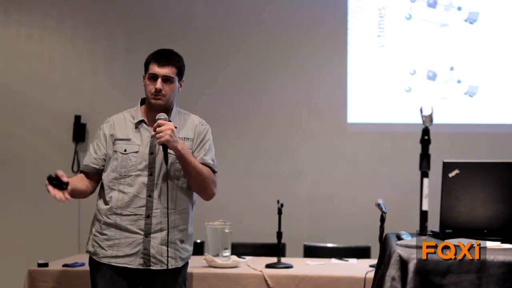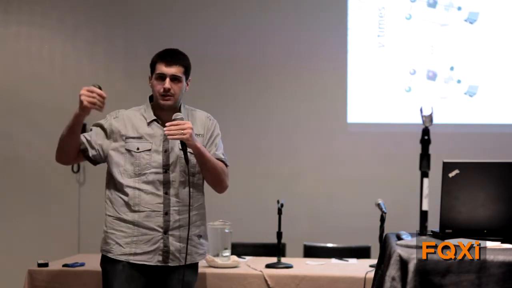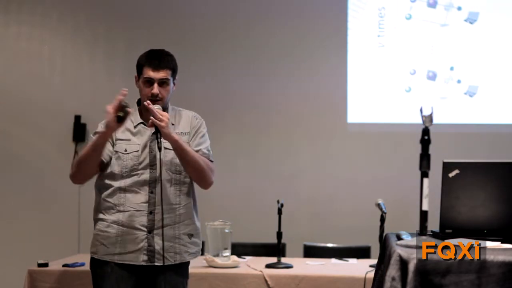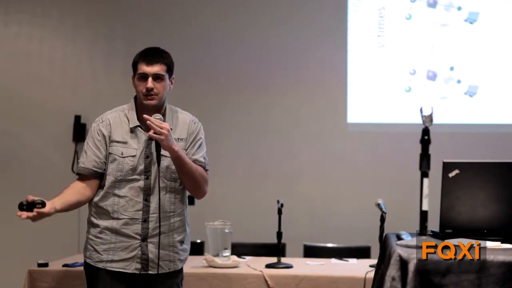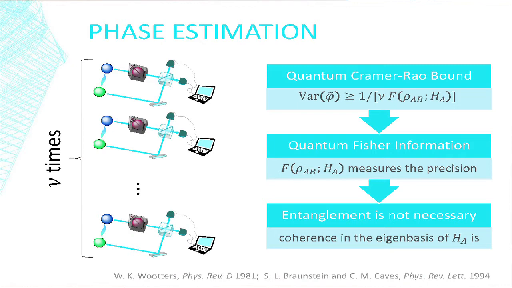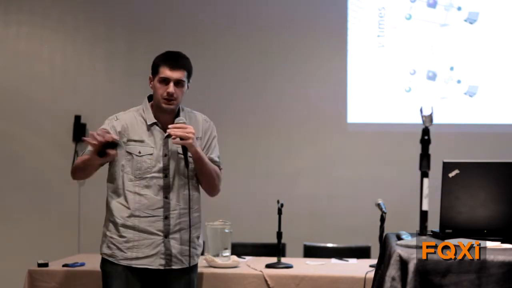And you can quantify your precision mathematically, because basically once you have done your post-processing, then you come out with an estimator, which is a probability distribution. So I think my value is about here, and this is the confidence I have, a variance. So the smaller the variance, the more precise is your estimation. And this variance is seen to have a lower bound, which is 1 over, this is the number of repetitions, and this parameter here is a geometrical parameter, which has been mentioned in the list. It's the so-called quantum Fisher information. So this really quantifies how much your probe state is sensitive to the change which is applied at this black box level. I think Bill Wouters gave a very nice geometric interpretation of this. So your Fisher information can be adopted as a measure of precision.